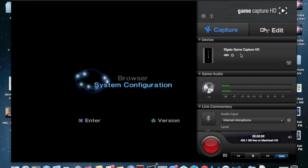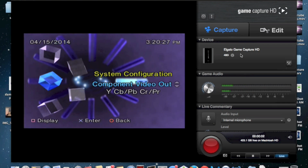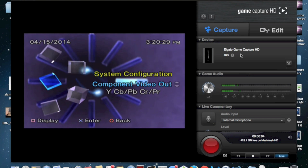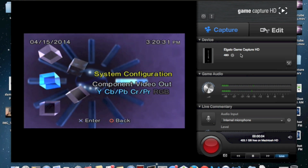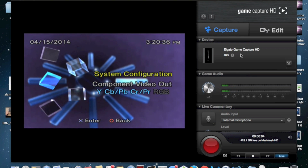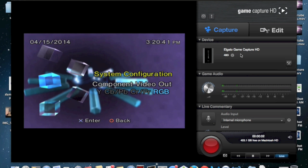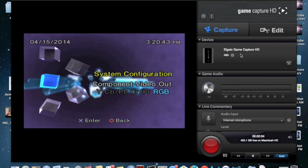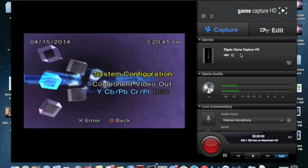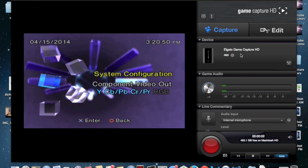Now, before we do get started, on the actual PlayStation 2 console, you need to go right here. I'm going to just show it through the screen recording. Go to System Configuration, and then under Component Video Output, you want to select on that, and make sure YCB/PB/CR/PR is selected instead of RGB, because RGB is not the greatest for this particular setup. So if you're going to use Component, I would recommend hitting this option here.